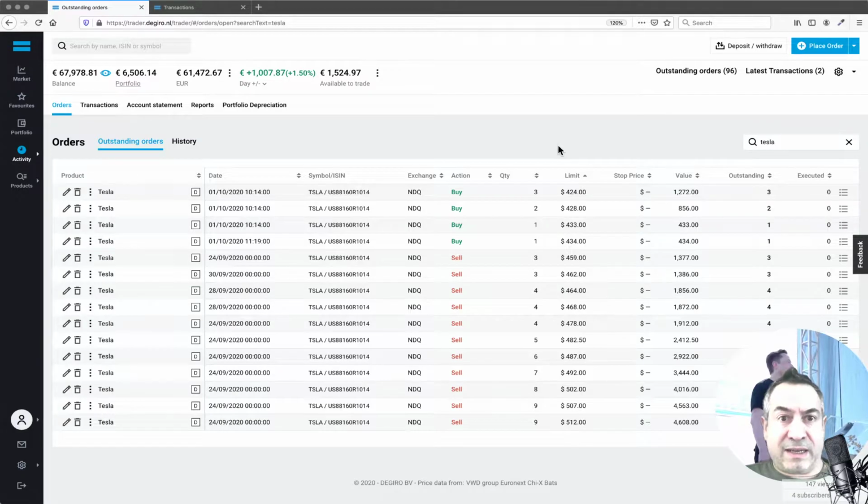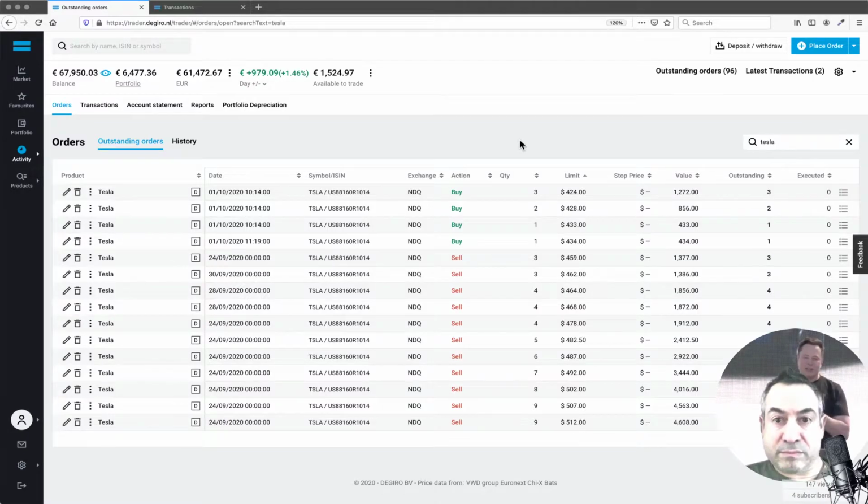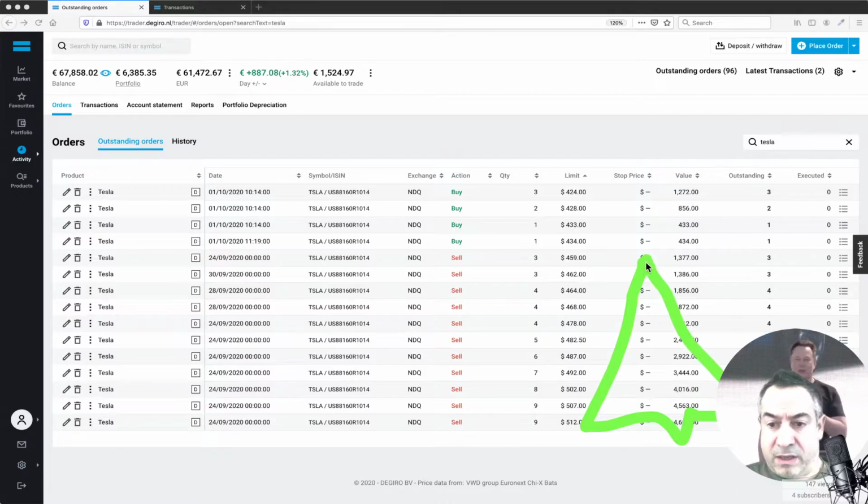And as you can see here, I set different levels. I did the triangle, inverse triangle to buy, and a bigger triangle to sell. So how does that work? Basically, you want to buy less at a higher price and more at a lower price. So you do a triangle like this, let's say. As the price goes up, okay, higher lower price, you buy more. And the inverse for selling, okay? You want to sell the most here at the bottom at the highest price.